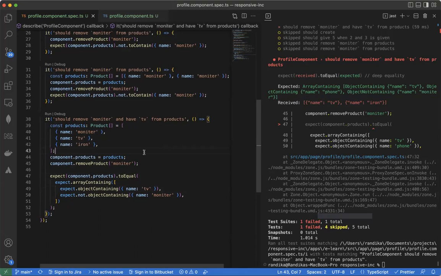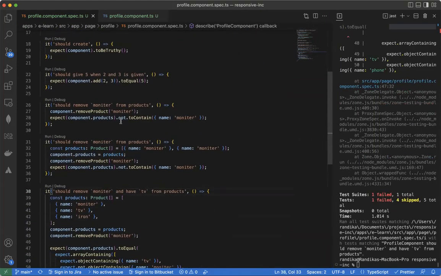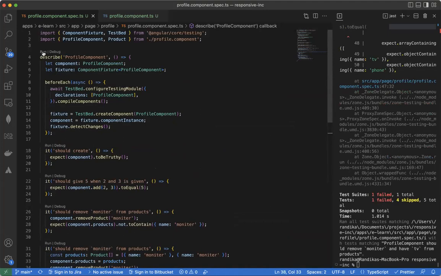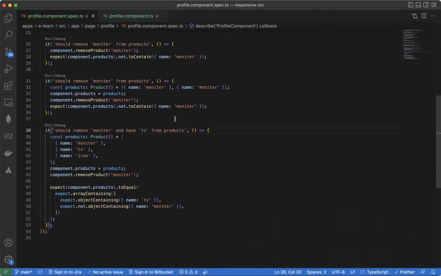So basically, when we are writing these test cases, remember these tests are the responsibility of the developer themselves. You can't expect these test cases to be written by someone from the testing team or QA team. This will be your test.